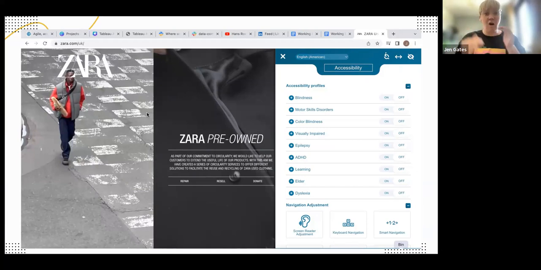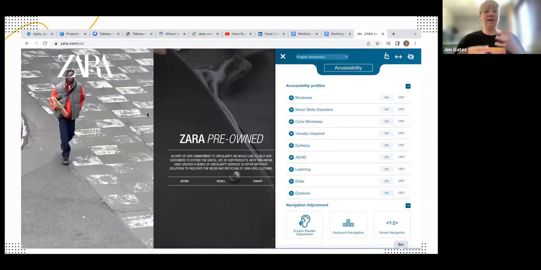And as you can see, there's a whole load of other accessibility tools that you can pick and choose exactly what you want to do. Some of these tools actually exist in assistive technology as well, but if you don't have that on whatever device you're using, to have them built into a website is a huge step forward.